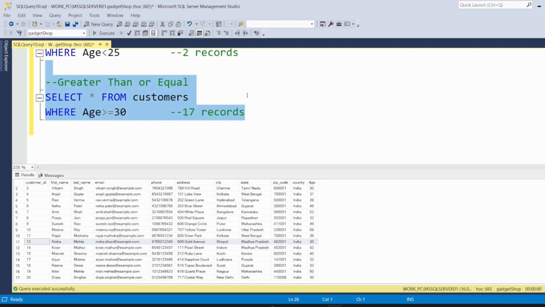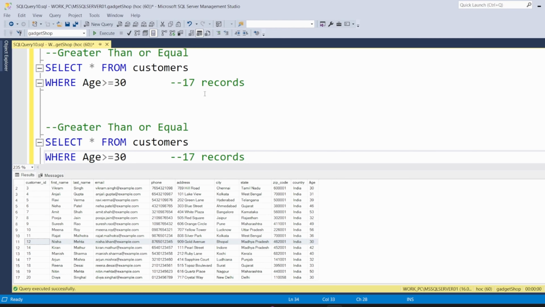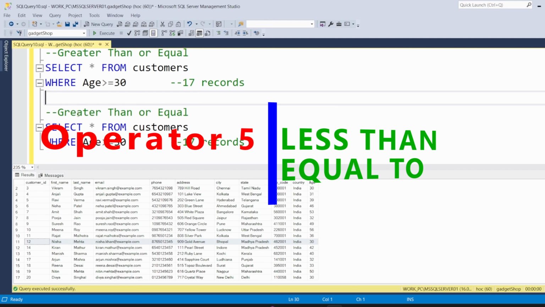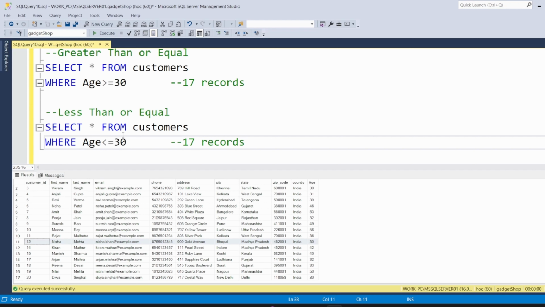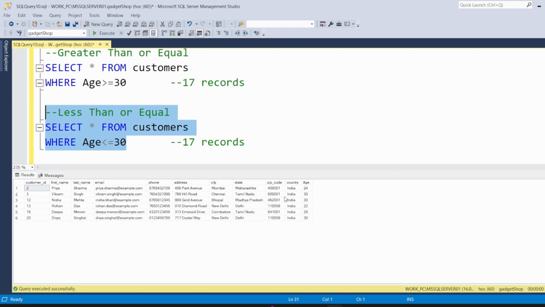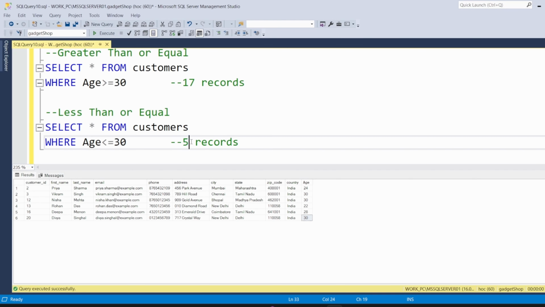Great. And I think the less than or equal to should be put on the same value, that is 30 only, because we want to see if this query would also include the age 30 as well. So yes, it is including. There are 2 records of age 30 and the other ones are less than 30. Okay, 3 records actually, not 2. So we have got our answer for this query as well. There are 6 customers who are belonging to age 30 and less than 30.